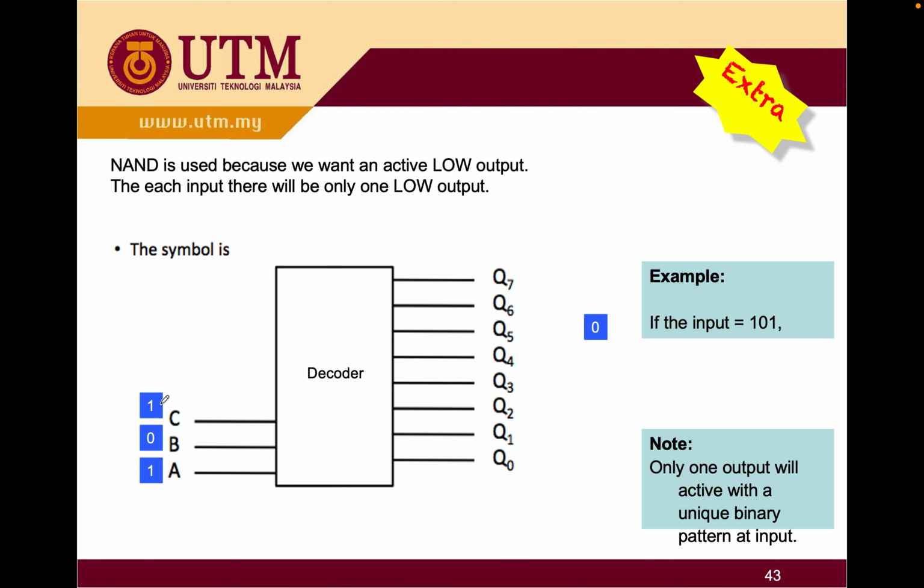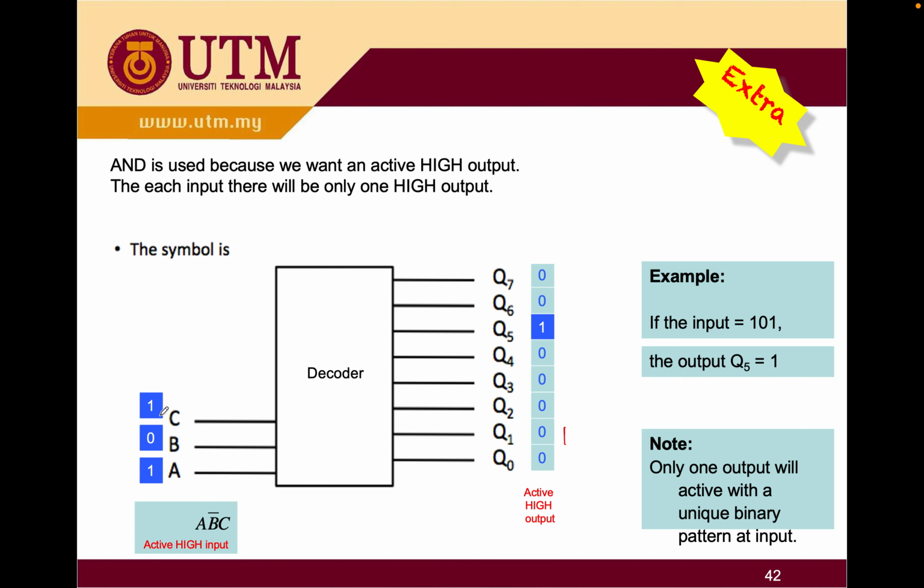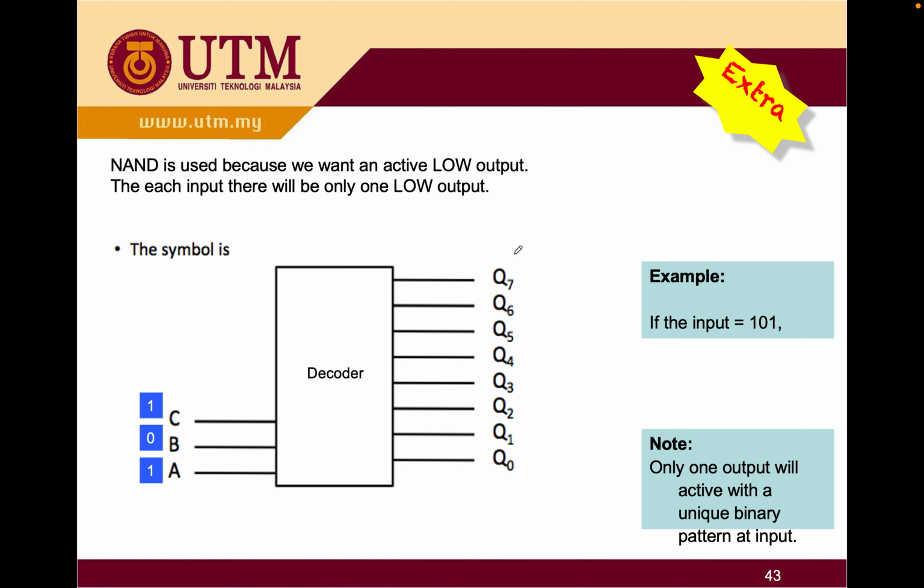Okay, that's this one, 101, 5. Oh, this one is 5. If, okay, you can see it's twisted there. If active high, then you're going to have 1. But for active low, you're going to have a 0 at a specific value. The rest will be high. So you can see this is the value of 5. 5 will be 0. The rest will be 1, 1, 1, 1 for your active low.